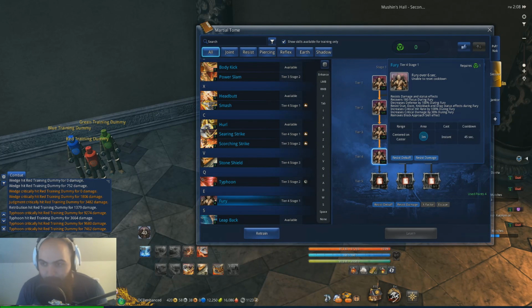It's done. You recover 180 focus during Fury, so during 6 seconds you get 30 focus a second. You decrease your defense by 100%. So remember that for 6 seconds, you are a glass cannon. If you get hit by something, you will get hit with all of their might.